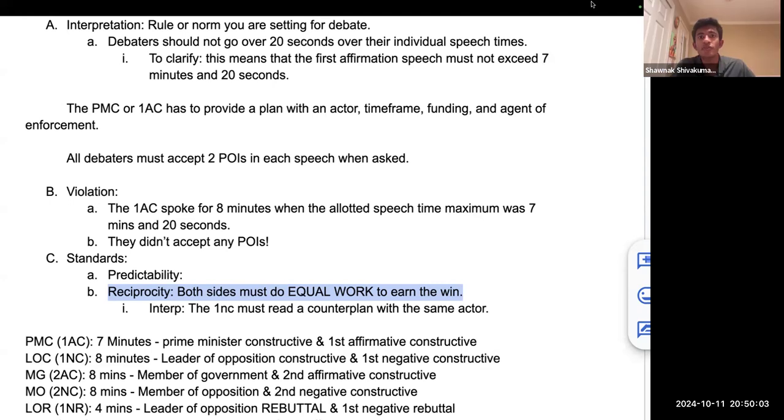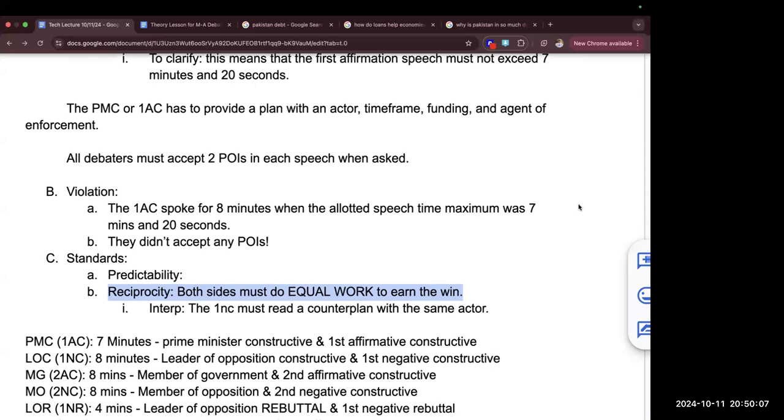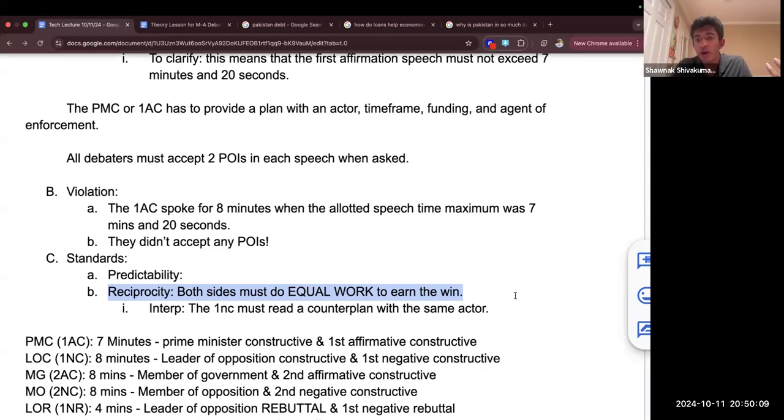We always prefer the world we're comfortable with. So naturally, it's unfair if one side is proposing change and the other side is proposing no change, because one side already has a psychological bias, because we are all psychologically biased to prefer the status quo. So there is reciprocity in having both sides read some change to the status quo. That's why it's fair. Does everyone get that?